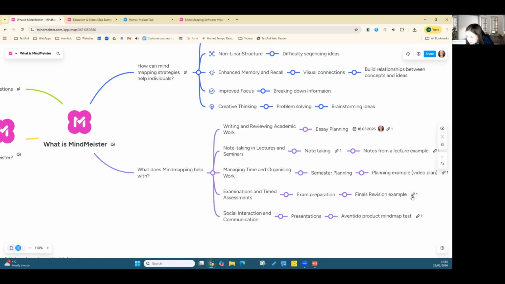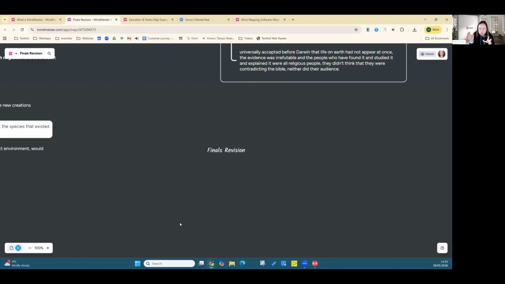So we've got a mind map that someone created for their finals. Now I am really pleased that I am not the person doing these final exams, because there's a lot of content, but you can see how it would have helped this person make sure that they've covered and revised for all the different things. So they've just got it very boring in the middle, finals revision, but they've used those add floating topics to a large extent.